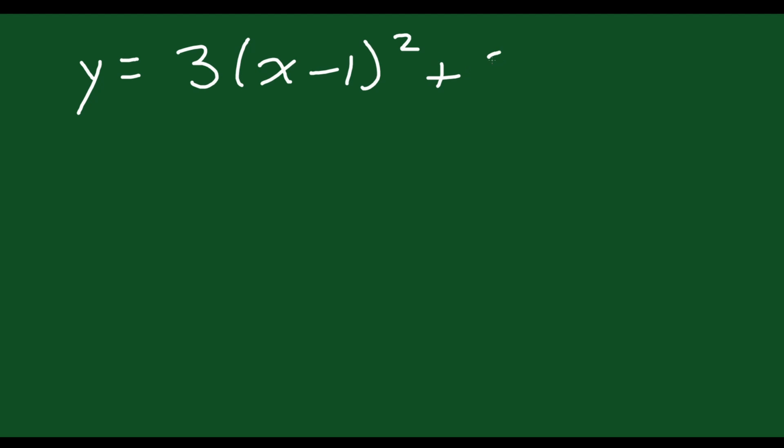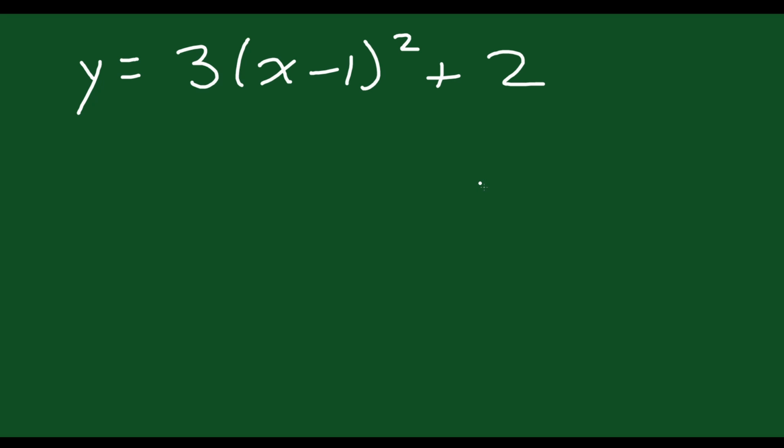Now, with that out of the way, let's go ahead and actually graph some equations that have a bunch of transformations. Let's say we have y equals 3 (x minus 1) squared plus 2. So there's no k value here, no horizontal stretch or compression. There's only a vertical one, just to keep things simple. Maybe the next one will have a k value.